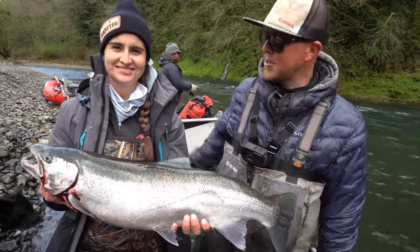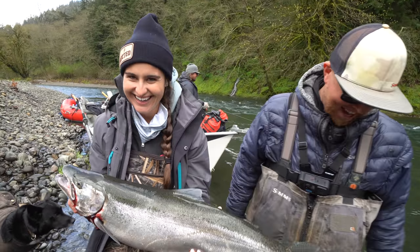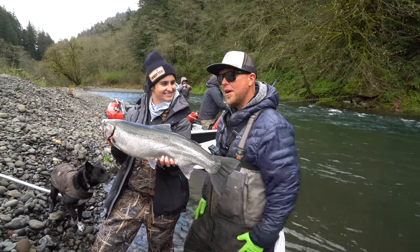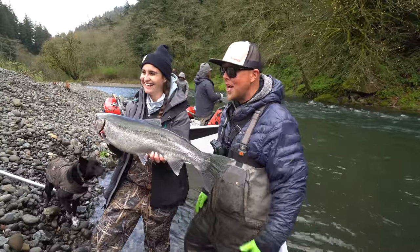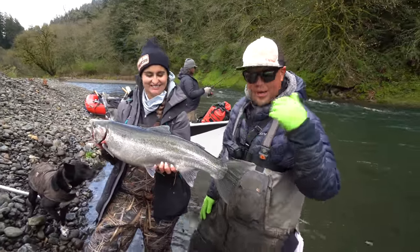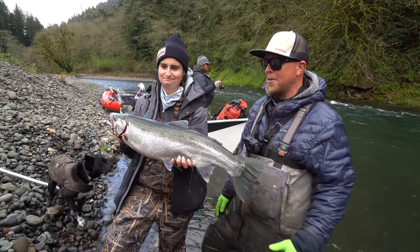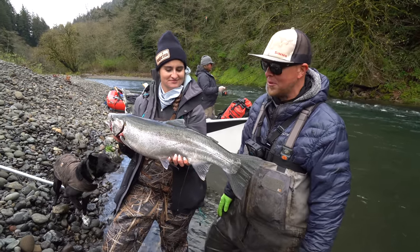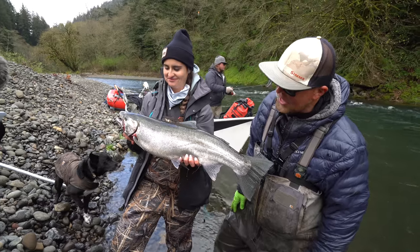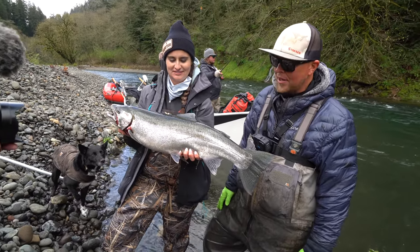So not bad for your first one. Thank you so much. Might as well quit now. Quit while you're ahead. After I don't know how many casts, I'm not kidding, she can cast and she's putting it in the right spots. We got into this hole and got a few opportunities. I think he lost two and missed a couple. And finally we got that one to stick in the middle of the hole, and this is what she came out with. Just an absolute perfect specimen. Nice buck, amazing fish to eat.